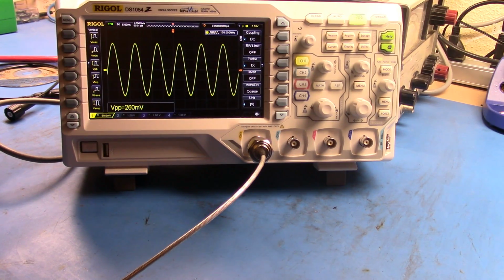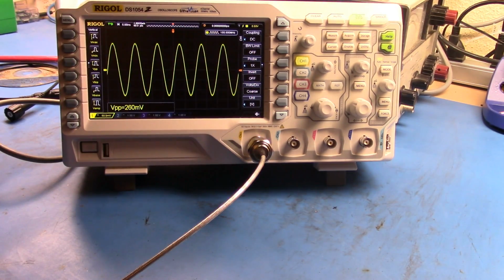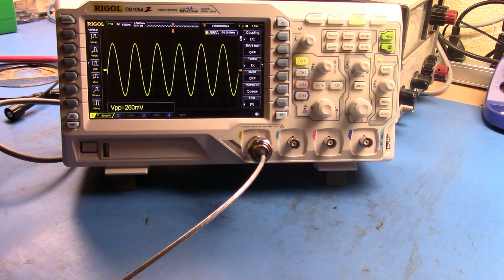So we're measuring, this is basically a 0 dBm signal. So we're roughly in the ballpark there. It should be like 223 or something. Anyway, we're seeing it's 100 megahertz. So this is sort of what you would get out of here. And the question you would ask is, why would I bother measuring this 1 kilohertz modulated signal on top of this, when I could just simply look at the signal directly?